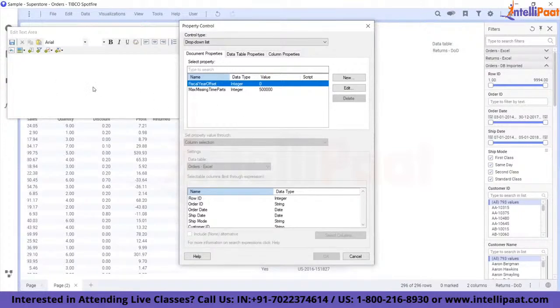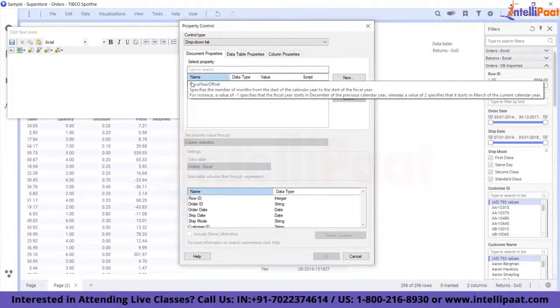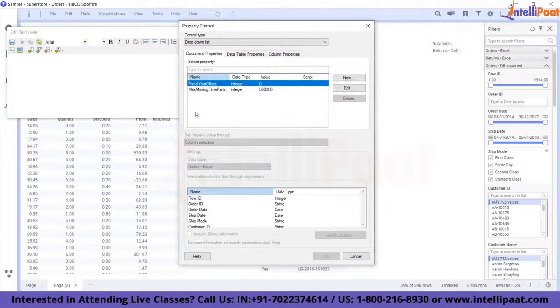So in Spotfire, what happens is that a drop down or a text box or similar kind of UI, when we create it, is linked to a property called a document property. So it's more like a variable to store some values. When we create and link a document property to a UI control, called a property control, the selection made here, if I select something on the drop down, that value will automatically come and sit here. I'll show you.